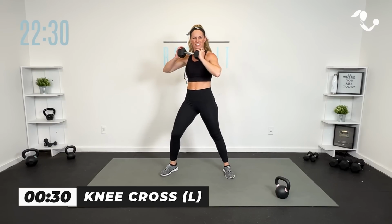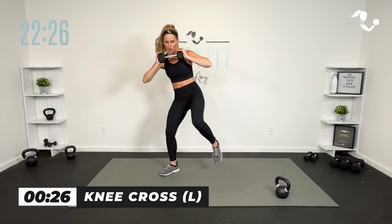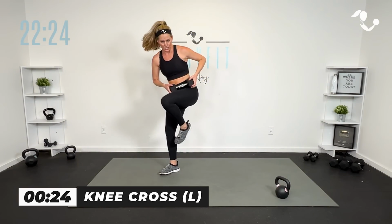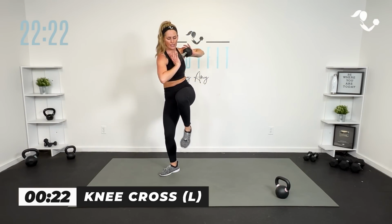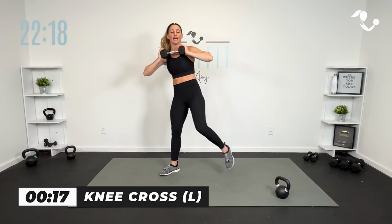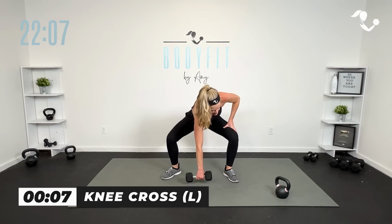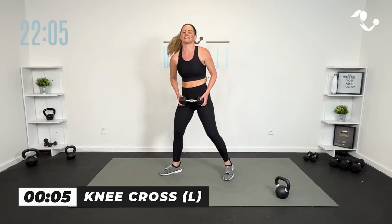Breathe. 3, 2, 1. Set up, other side, cross and back. Cross, breathe. This leg is working just by being stationary, right? Cross it and back, all the way through. Should keep your heart rate up. As you get tired, if you need to, drop that weight. I'd rather you keep that chest open in good form than be hunching over because the weight is pulling you down. 5 more seconds together, all on one side.